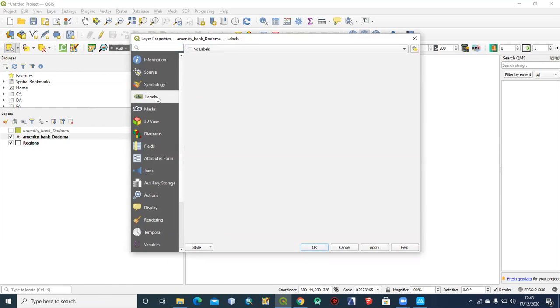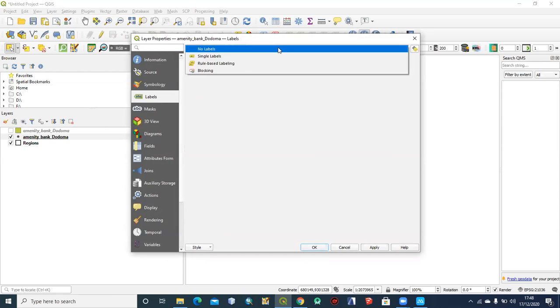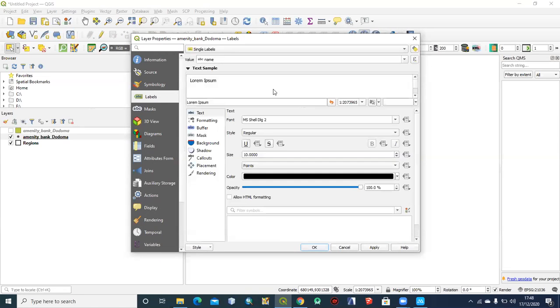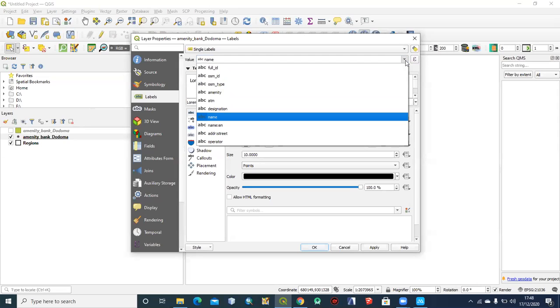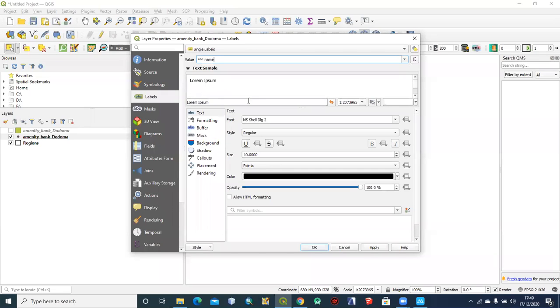Here, select label and then single labels. Which value do you need to use as the name of that feature? So we select name, then you can put some customization here to make the appearance of your label. After that, you can press apply.